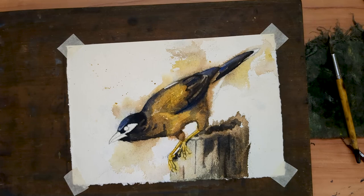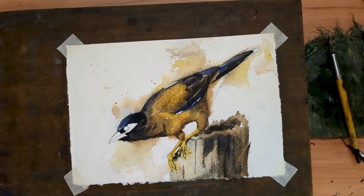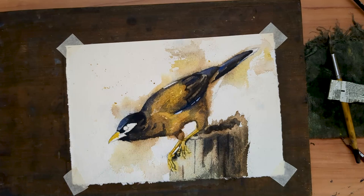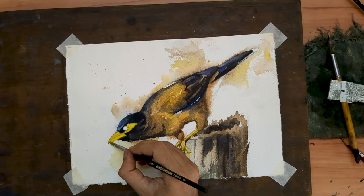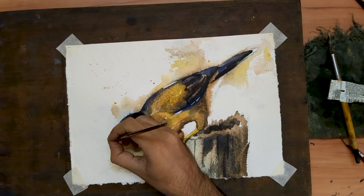Going to add a couple of hits of white gouache now. Mynas do have some white feathers on their wings, and I want to denote those with the gouache. Making sure I have a bit of a highlight on top of the beak.